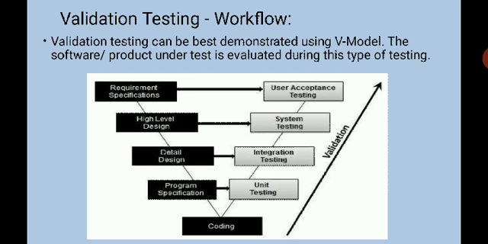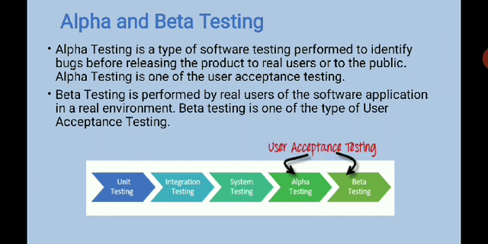So this is how you start validating, from coding to unit to integration to system and then to user acceptance. So that's the workflow for validation testing. So you can learn this, right? Like this V model diagram, it's very self-explanatory, right? So once you see it, you actually know what kind of testing is looking after what phase and how you are validating through the different phases, right?